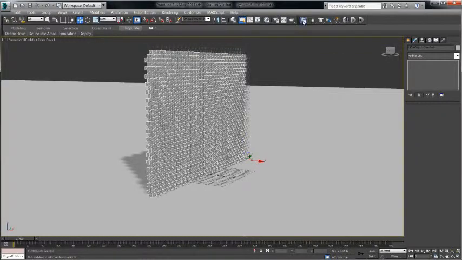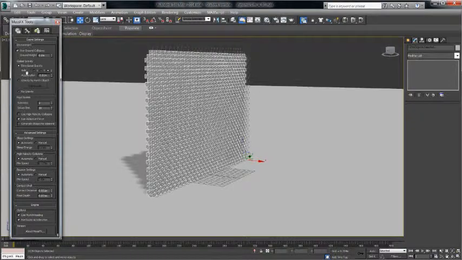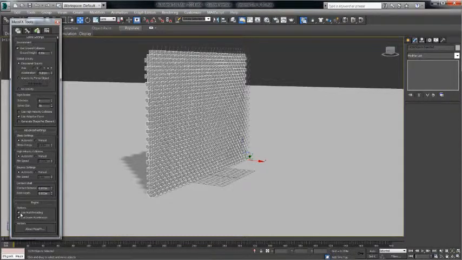We're going to open up our Mass Effects tools. Here it is. First thing I'm going to make sure, uncheck use high velocity collisions. This basically turns it into a more accurate simulation at the cost of long simulation time. So uncheck it. Also down the bottom here under engine, make sure you've got use multi-threading and hardware acceleration enabled.